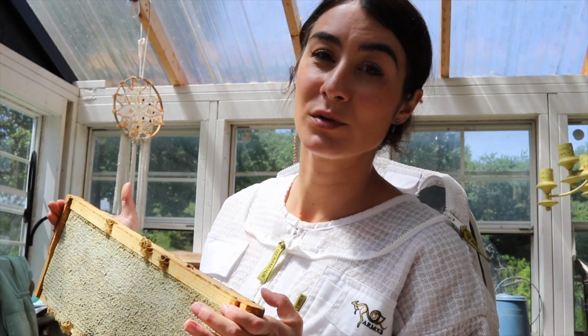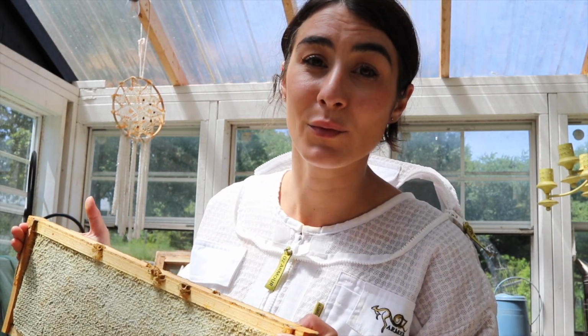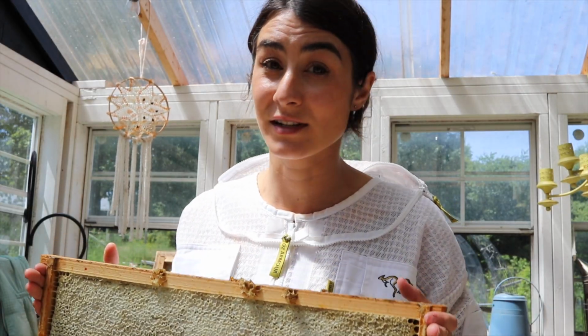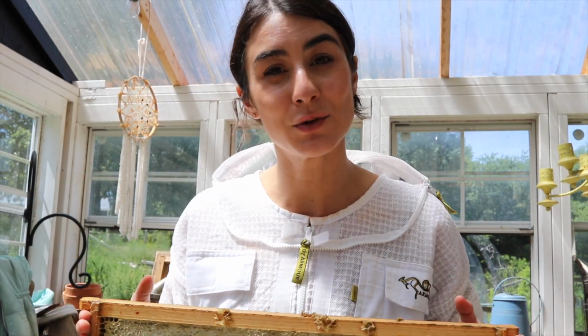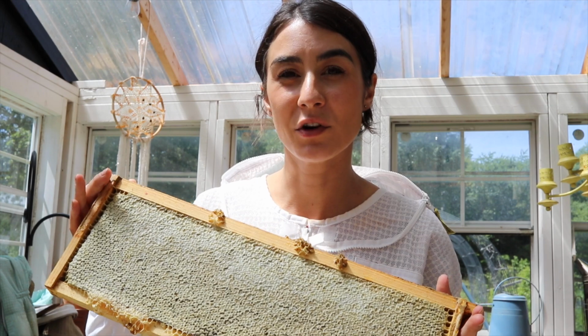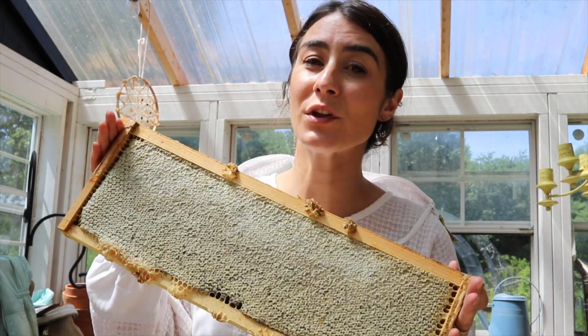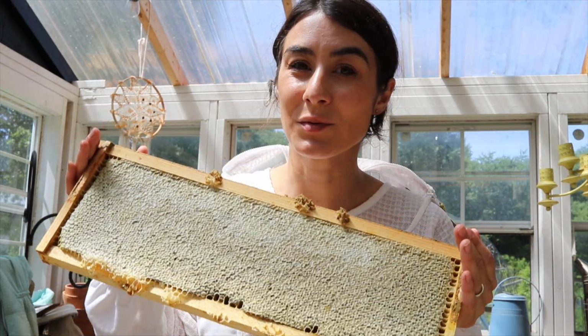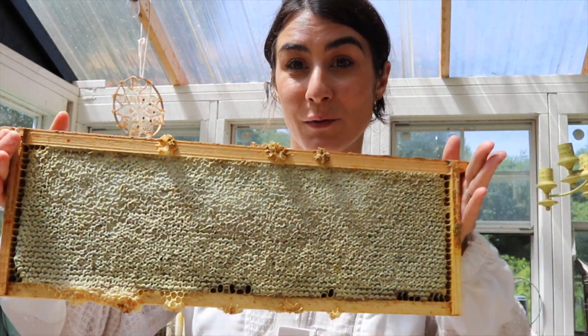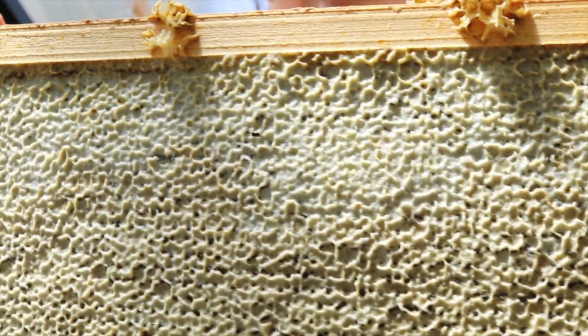A lot of the honey supers that these girls are working on are not all the way capped, and I know that I've shared with you guys why we prefer to pull frames that are fully capped versus uncapped. A lot of it has to do with moisture, and when we do the big honey harvest, we're going to check the moisture content in the honey with our refractometer to make sure that it is low and that it won't ferment all of the honey that we pull. But look how gorgeous that is.